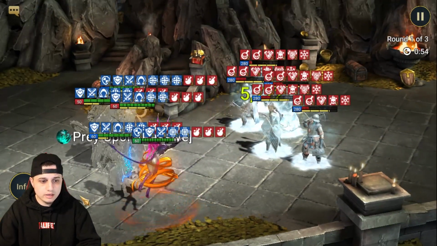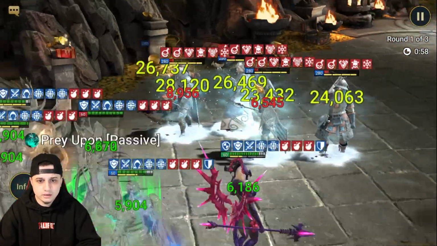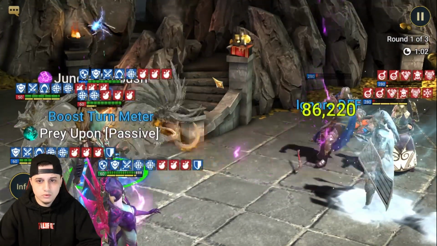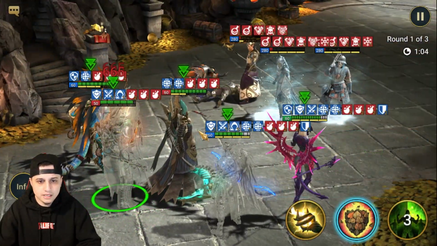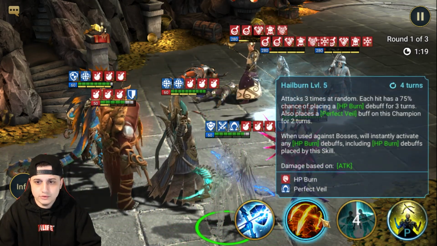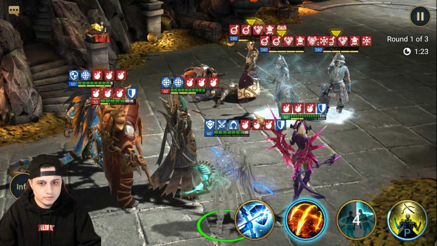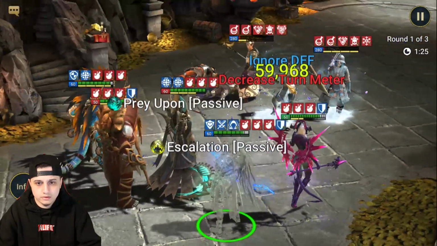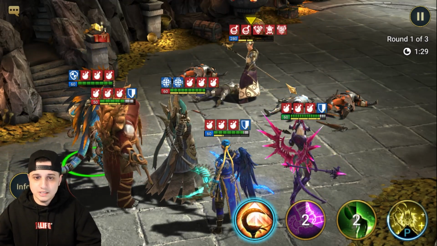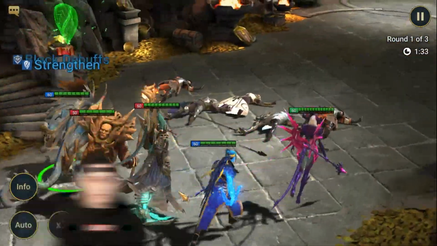So let's just cycle around here again, and hopefully we can showcase off that A2 next. If we don't kill everyone off. Alright, let's just kill you. We want to keep at least one alive. Alright, let's just not kill you. And alright, so attacks 3 times at random and places a HP burn debuff. Let's go. Alright, so attacks 3 times at random. I guess all 3 of those hits went into that one guy there. So let's just leave this on a 2 speed and I'll come back to you towards the boss.